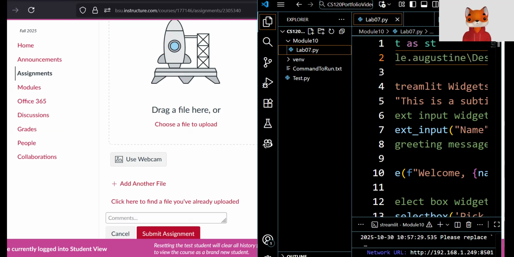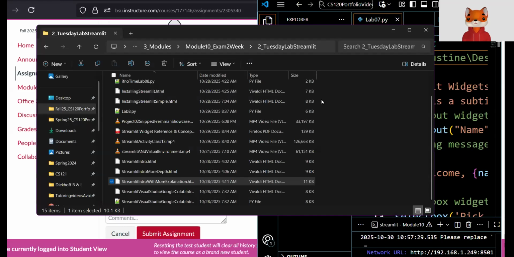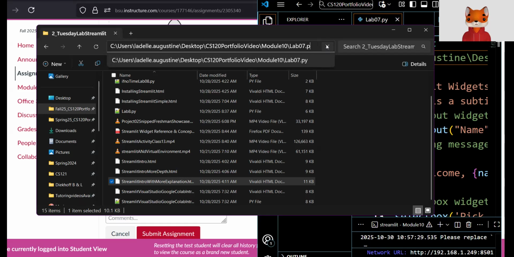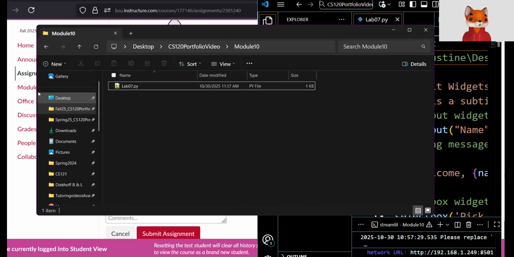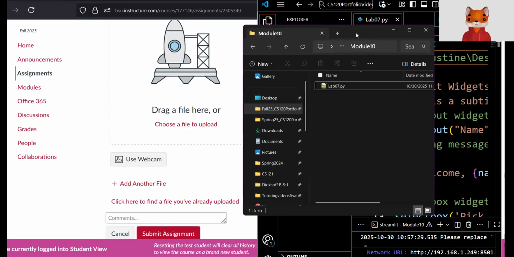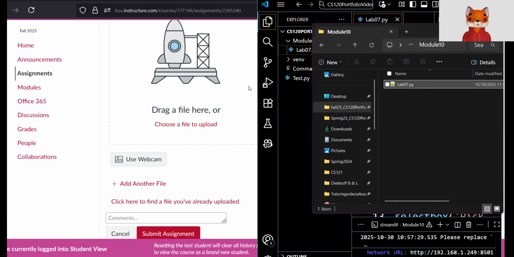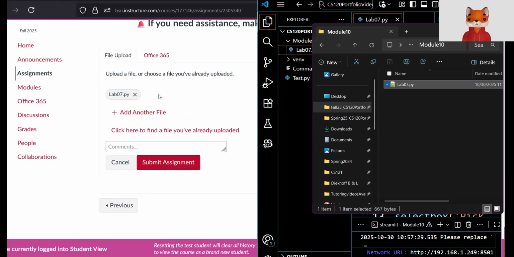Oh, I need to open up the folder. Okay, I'm going to plop this in here. And here, this is the drag. Okay, move this over. Wrong thing. All right, so we can drag it in here, and for those of you on Mac, it would be in your Finder or wherever it is on your computer. That works, and it's uploaded right there.